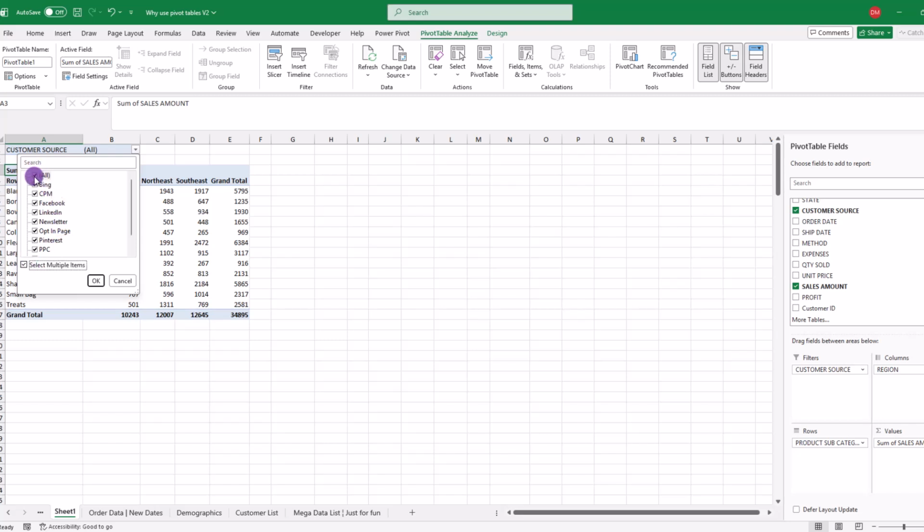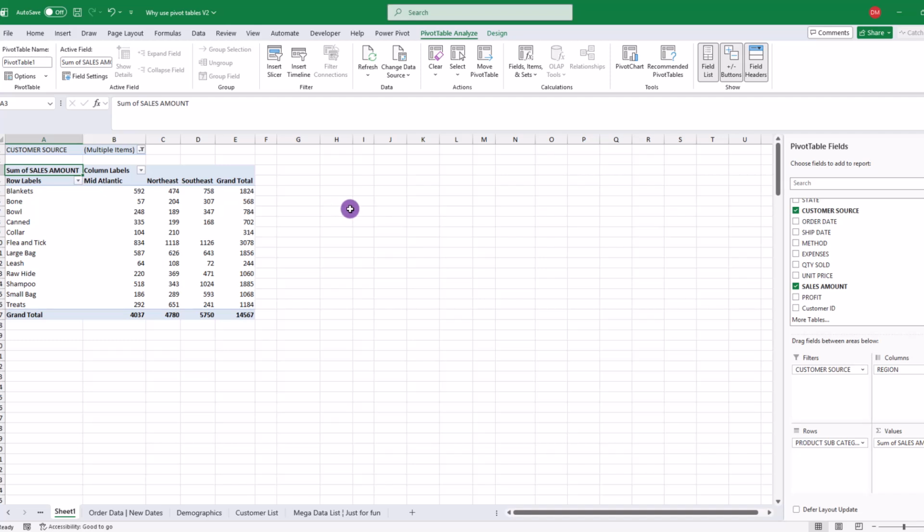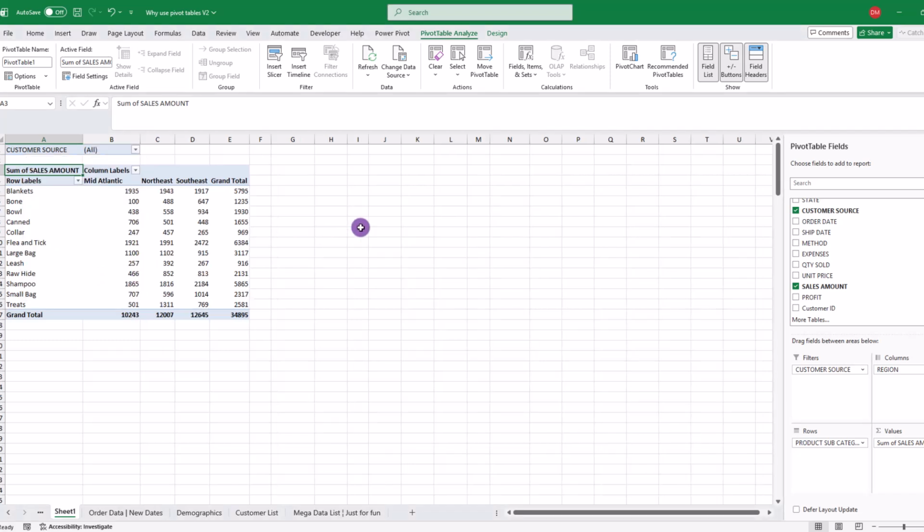And yes, I can go out here and check certain boxes. I can say, show me who came in through Bing, LinkedIn, Facebook, our newsletter, or whatever. But you notice Excel does a very bad job at showing us who the multiple items are. Who did I check? Well, the only way you could really find out was to click on the drop arrow itself and look, and hopefully your short-term memory will remember that stuff. Odds are probably won't. So I'm willing to bet heavily that Microsoft got a lot of complaints. Can you do something better?